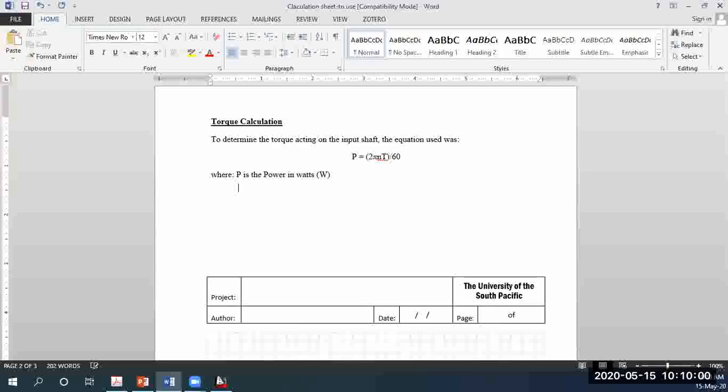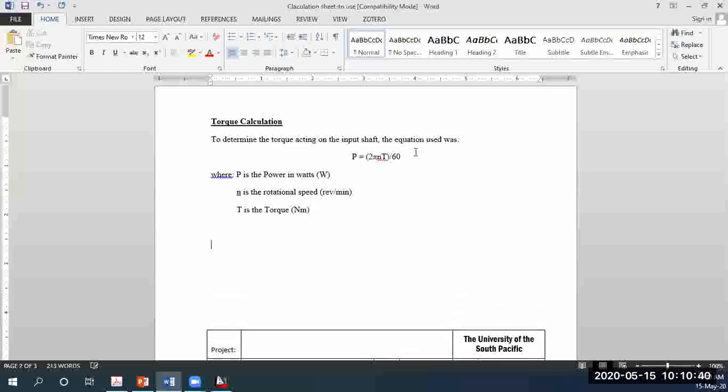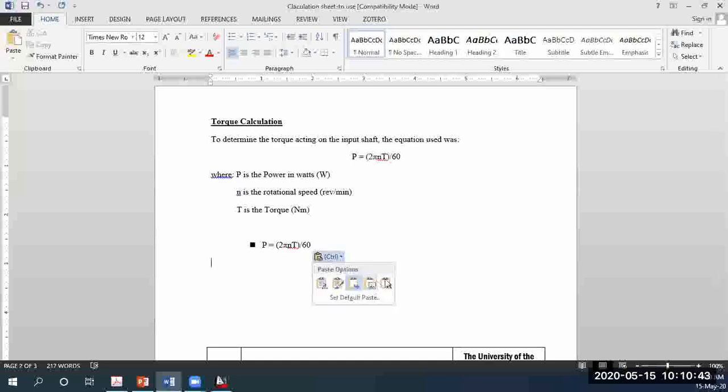So watts, and what else? 2 pi n, where n is the rotational speed, and in our case it is in revolutions per minute, RPM. And T is the torque, given in Newton meters. Torque is force times distance, pretty much. After this, you can center it.